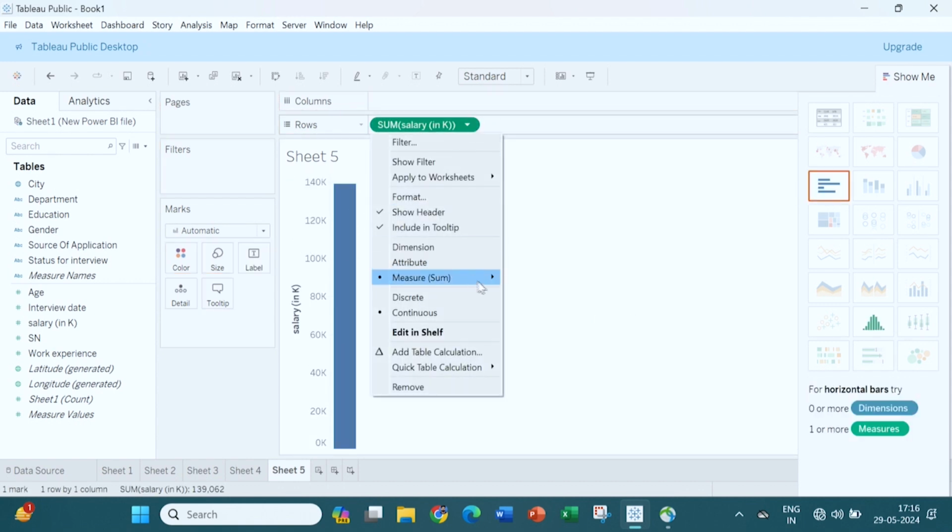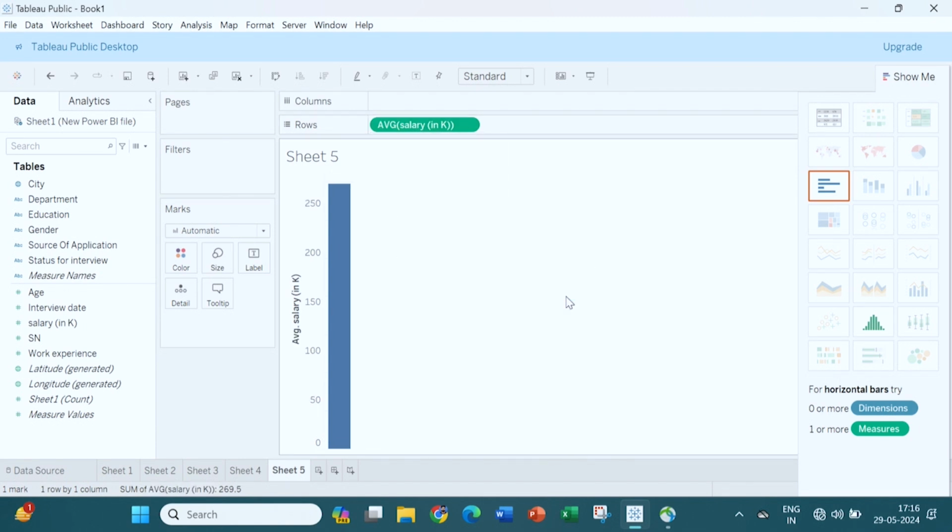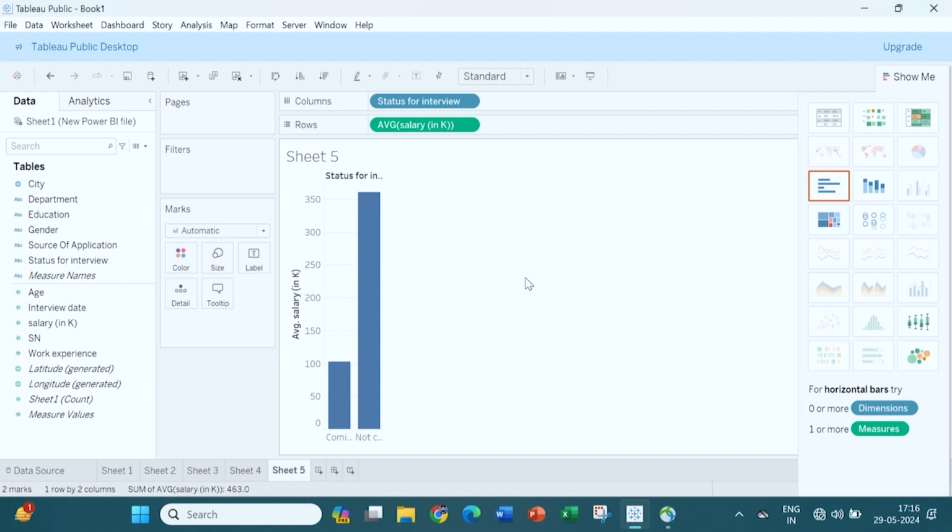We do not use sum, we will go to the measure and convert it into average, and then we will see the status of interview. Here we can see that people who are coming for the interview have a lower average salary expectation than the people who are not coming for the interview.